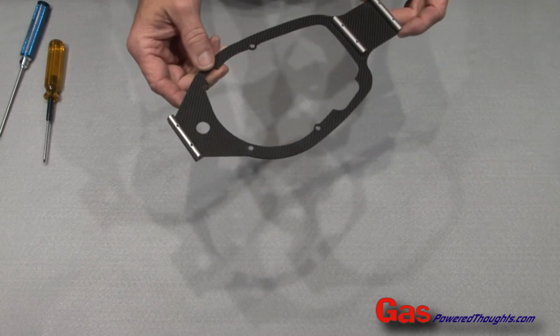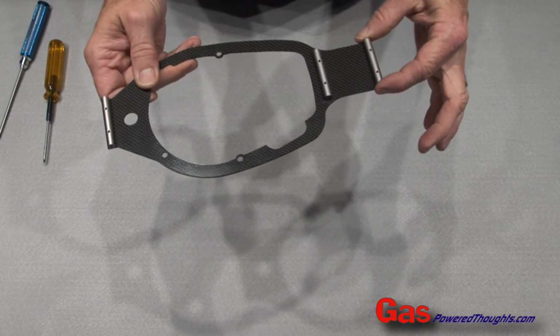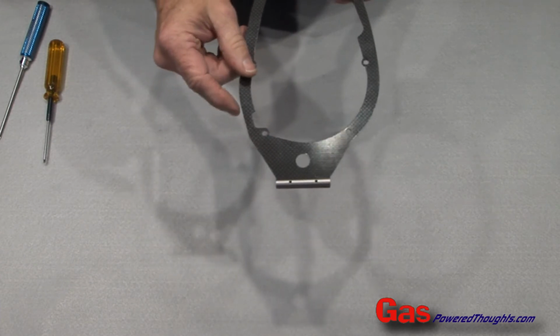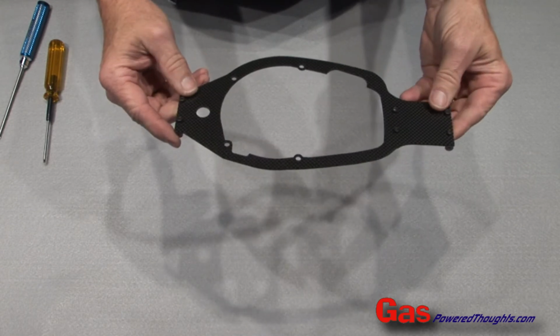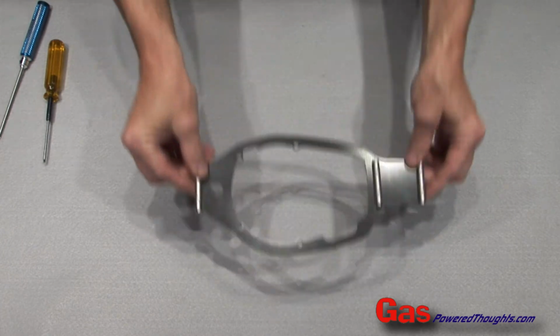This is the motor plate with the frame spacers installed. As you can see, they move freely because they're not tightened. They're on the top side of the plate. Remember keying off this cutout. And they're attached with 3 millimeter socket head bolts. This is going to be set aside until we get ready to install the motor.